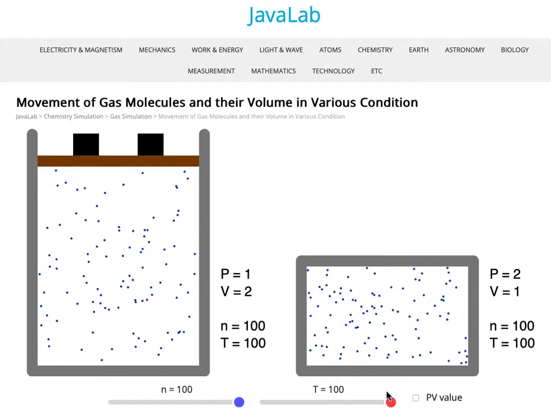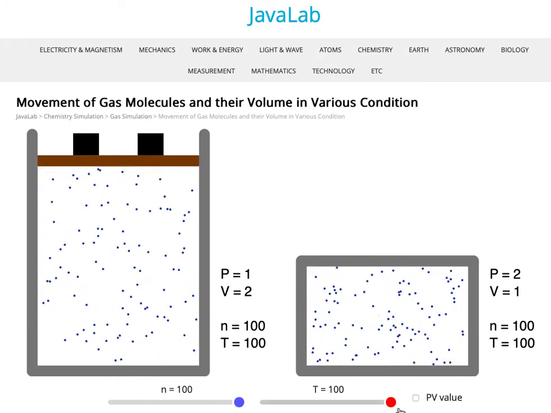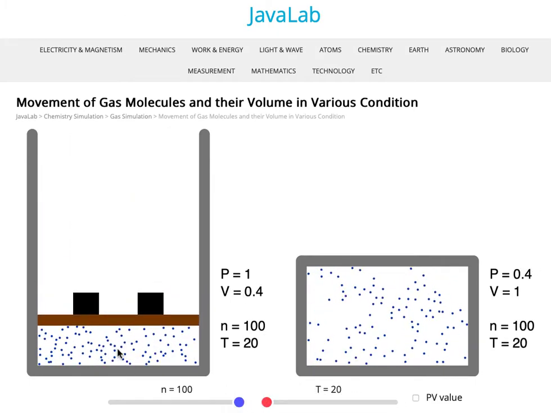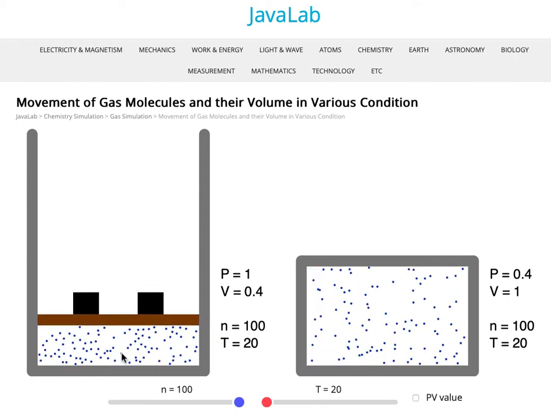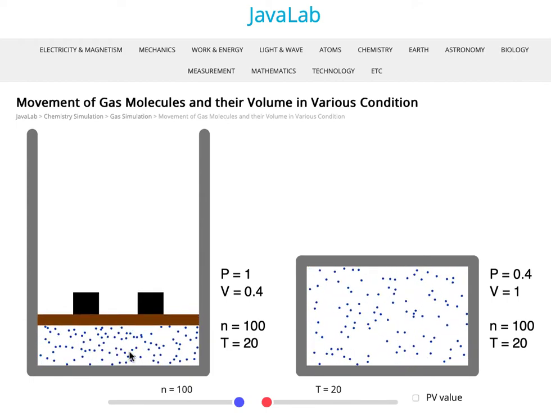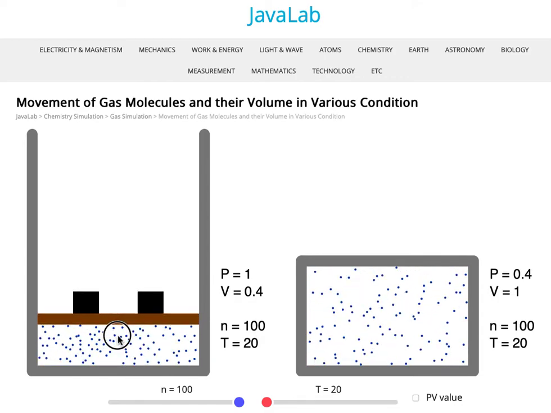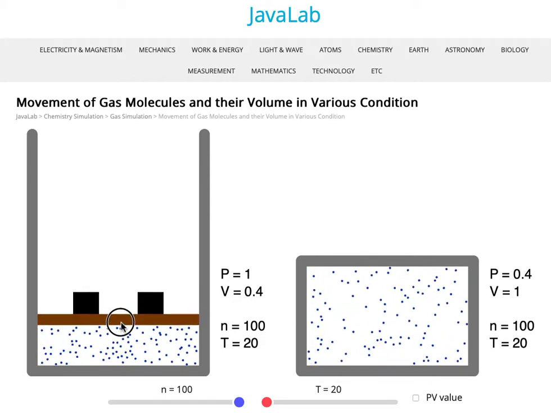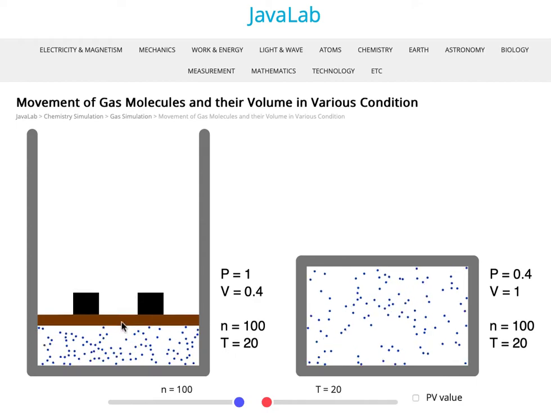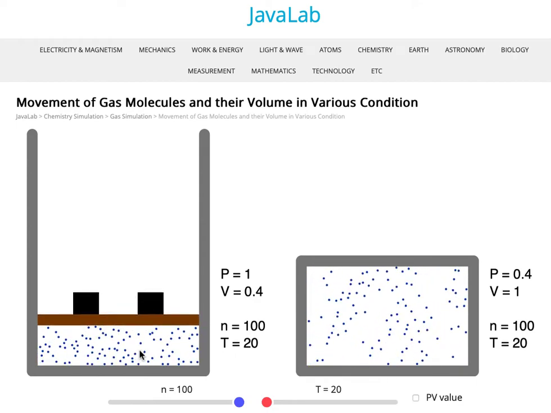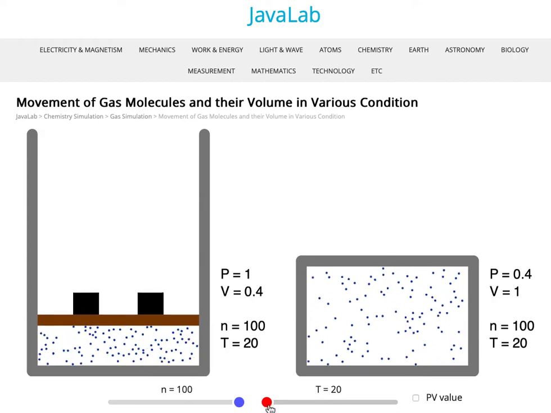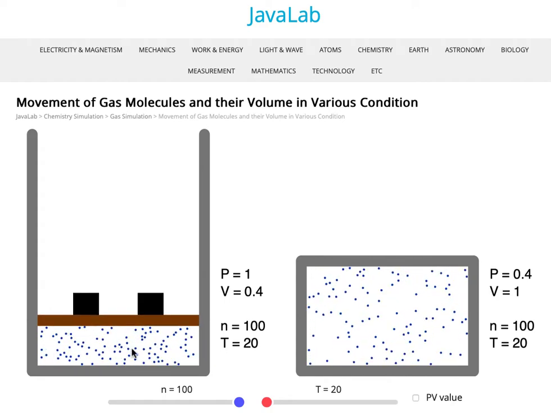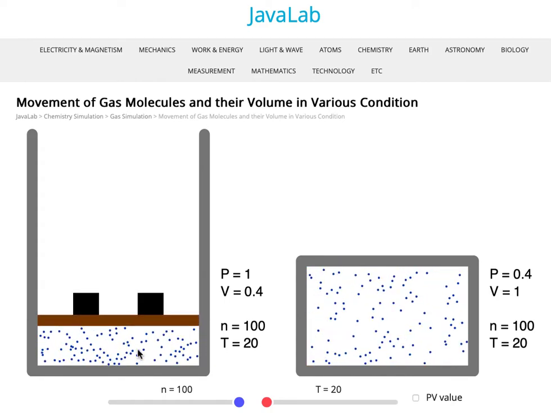In the other case, we're going to see that cold objects tend to sink. So let's cool this thing down. As you cool it down, you notice that the air molecules are moving more slowly, and because they're moving more slowly, they have a lower temperature, and they're hitting the wall of this piston with less force. That means they can't resist the lid pressing down on them, so they're going to occupy a smaller volume. So colder objects occupy a smaller volume. Because of that, they become more dense, and more dense objects tend to sink.